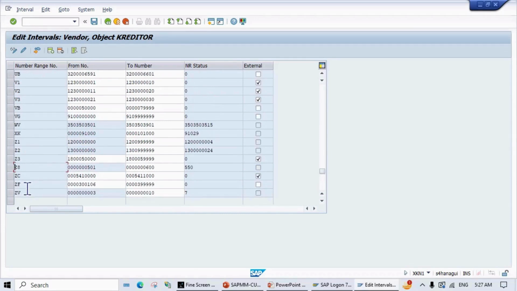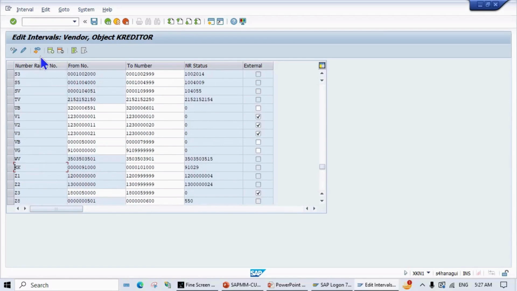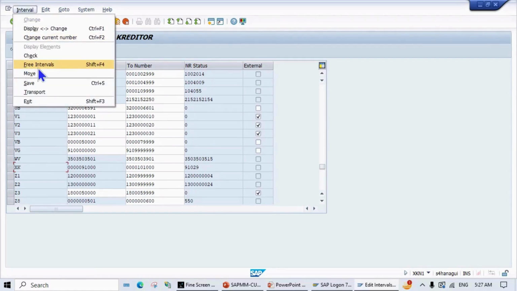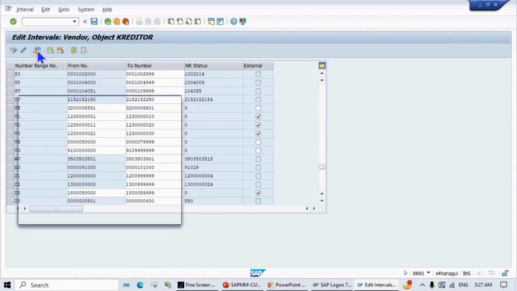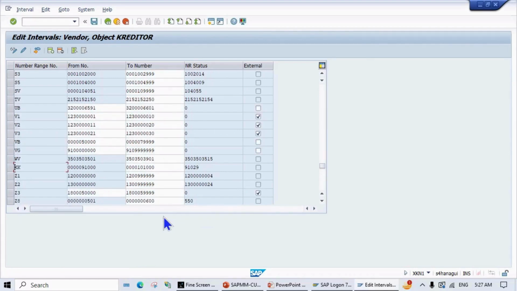ZL is not there. It has taken only foreign. Then we have to create one by one. So click on this button. From here also you can see the free intervals. Now we'll take this first series for our local supplier, ZL. Click on check mark.